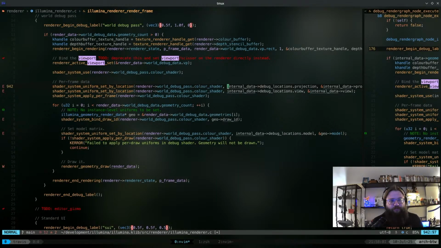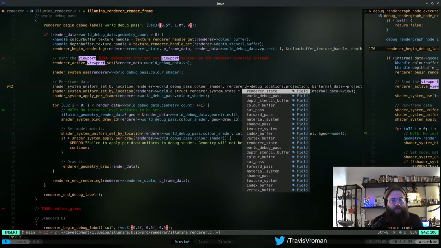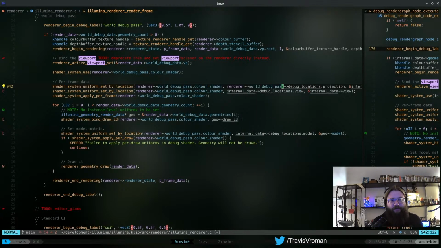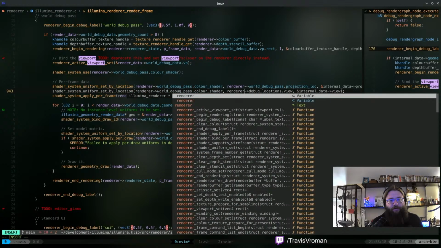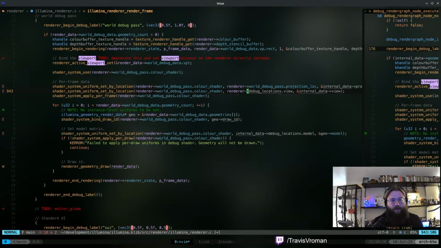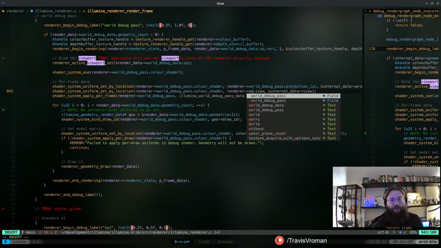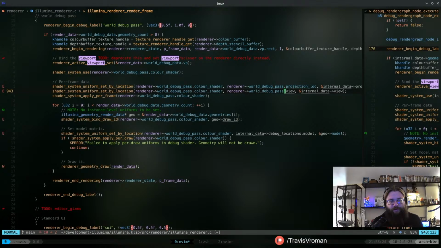Okay. So let's fix these locations up here. So this is going to be renderer world debug pass projection location. And this is going to be renderer and then world debug pass view location.